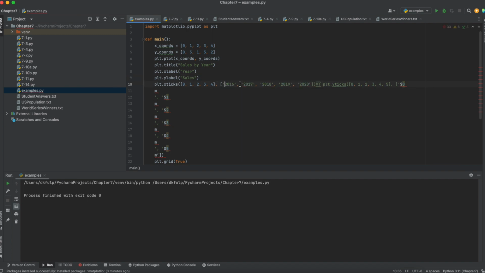Those fixed fine. And then we have to do that. That didn't enter correctly there. There we go. So we have our y ticks here. We have 0 million. That's not entering correctly, that's okay. Gotta keep bringing this stuff back up.